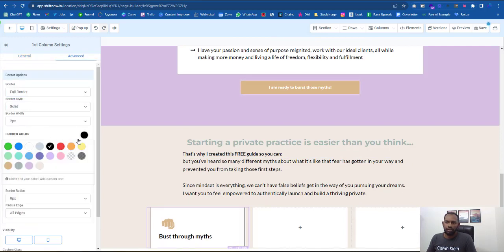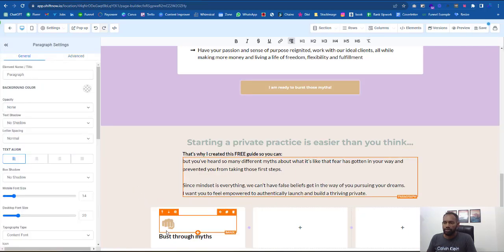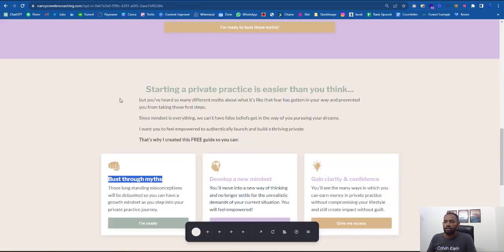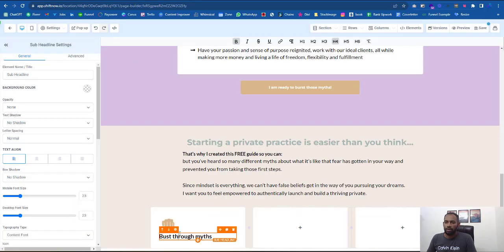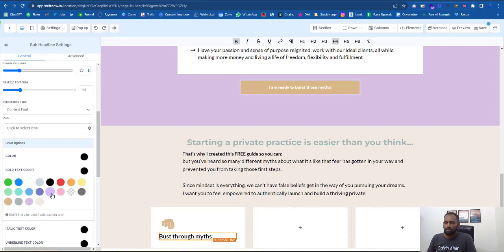We don't need any color. We need a 5 pixel border radius. I think 5 pixel border radius is good. So this should be changed into purple color. So we need to change the color to purple.